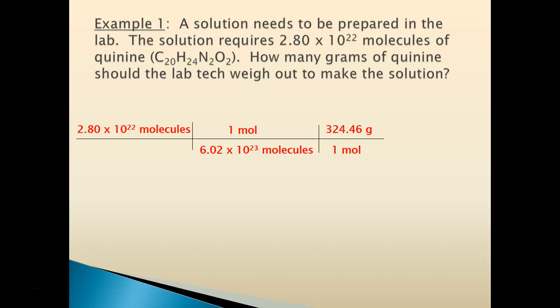Before I plug the numbers into my calculator, I want to make sure that all my units cancel out except for the one that I'm asked to find. So I see that molecules and molecules will cancel, moles and moles will cancel. The only unit that doesn't cancel is grams, which is good because that's what I'm trying to find. And when I do the math, I see that this sample weighs 15.1 grams.